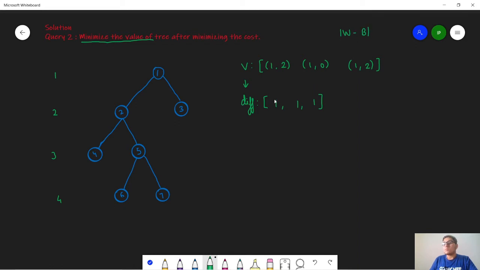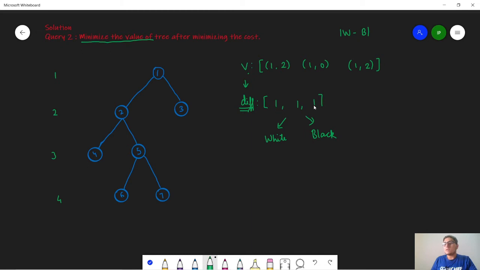This is true because we are only concerned with the number of white node and black node. And let us say that if this one contributes to white, this means that we had actually contributed this 2 to white and this one to black. So we are only concerned with the absolute difference of each pair. So now we will work with this difference. Now to get the minimum value, we need to distribute these into two sets, which is white and black. Remember that distributing a number from the difference array into one set means that we actually distributed the maximum into the assigned set and the minimum to the other set. So basically our cost will always remain minimum.